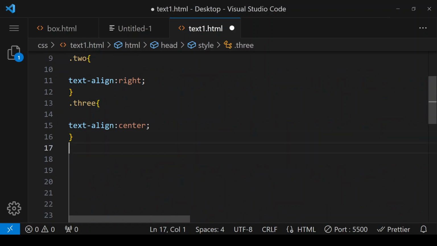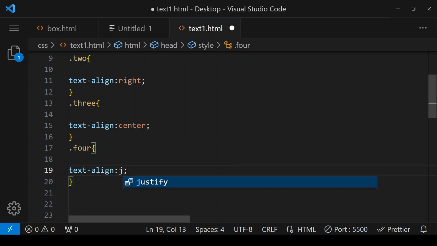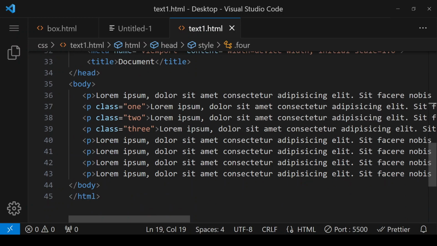I'm creating one more class, 4, and here it is justify. And we are assigning this to our fifth paragraph.